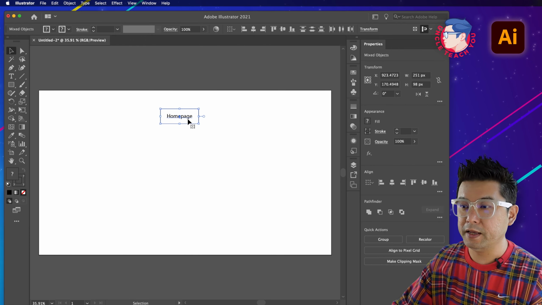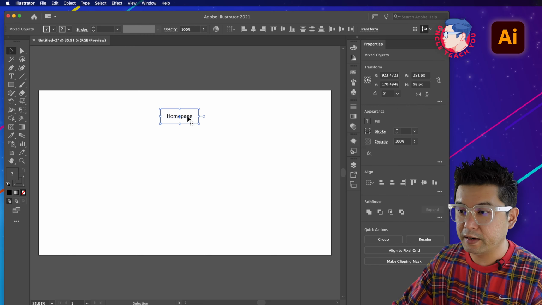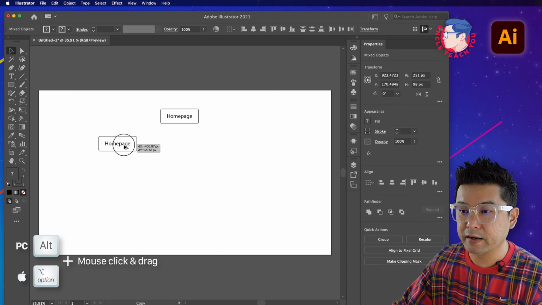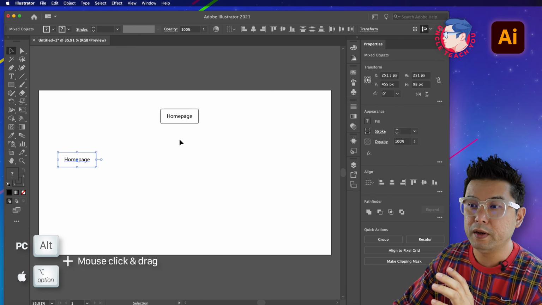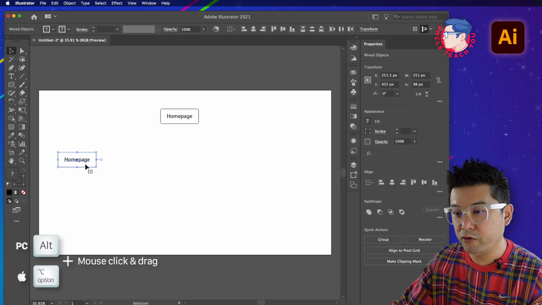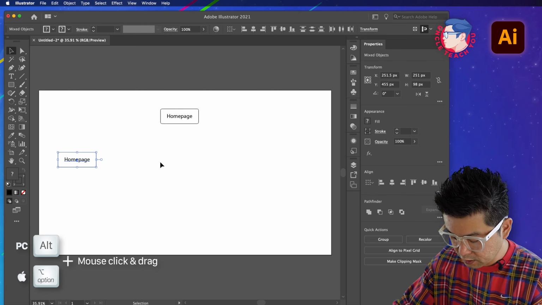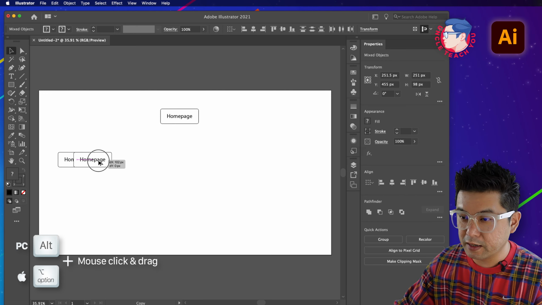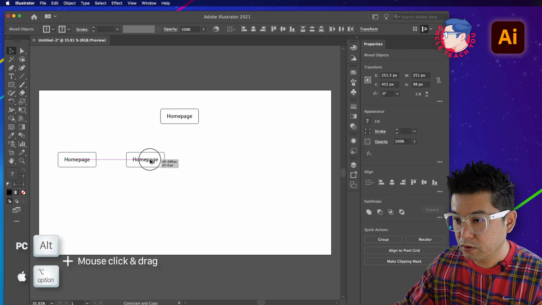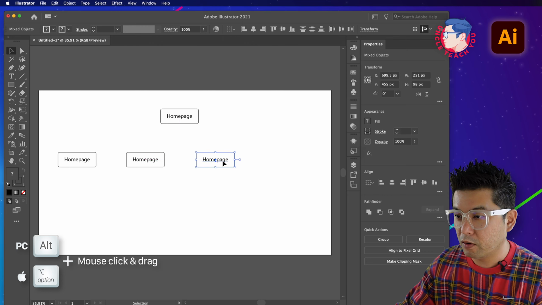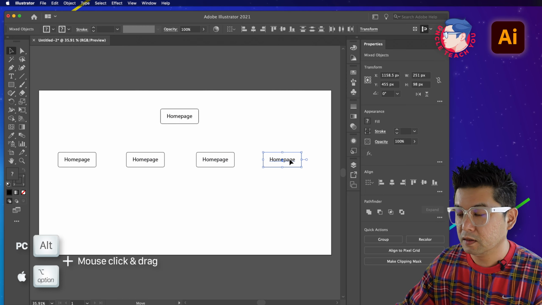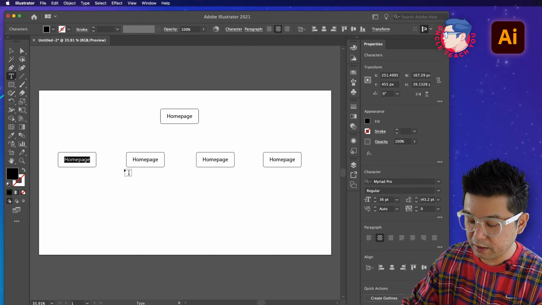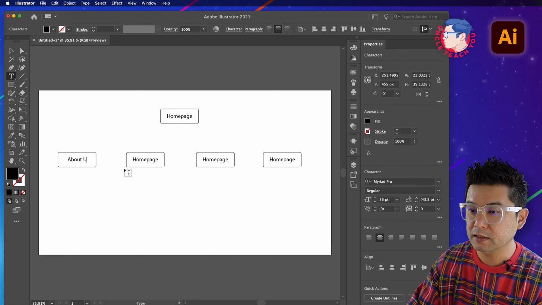Next, we want to duplicate this. So simply select this and then press and hold your option key while you click and drag the mouse. That will duplicate the item that you select and drag. We want to duplicate 4 since we have 4 pages according to our sketches. So we drag this and then somewhere here will do. And then repeat one more and repeat one more. That's the 4 subsections. This one we want to edit, double click on it and change it to about us.